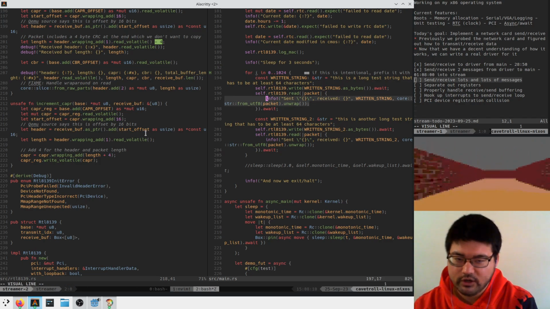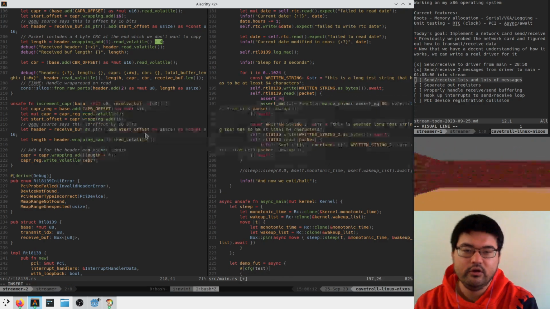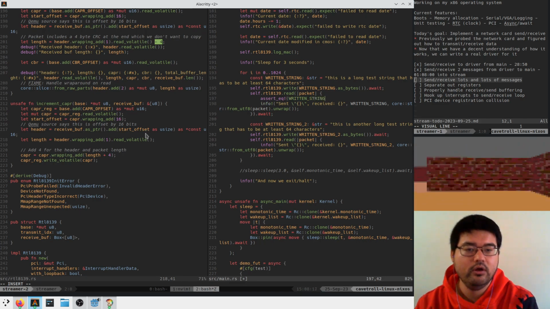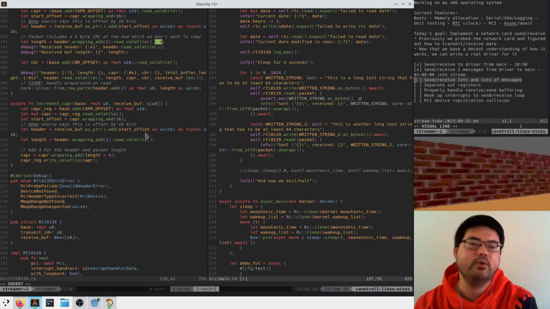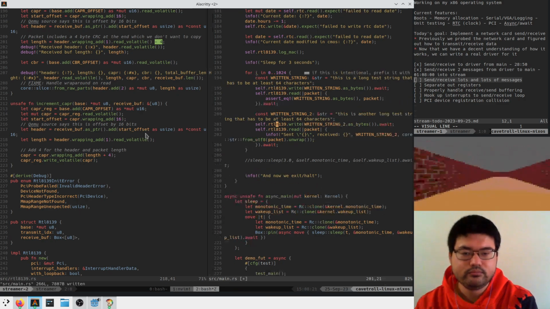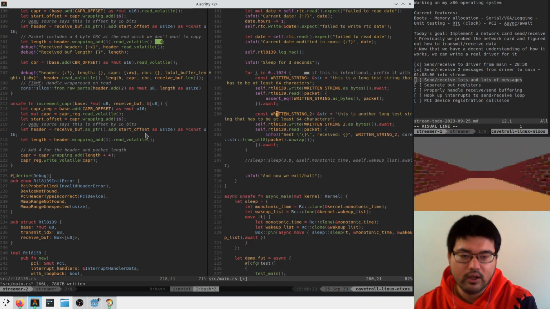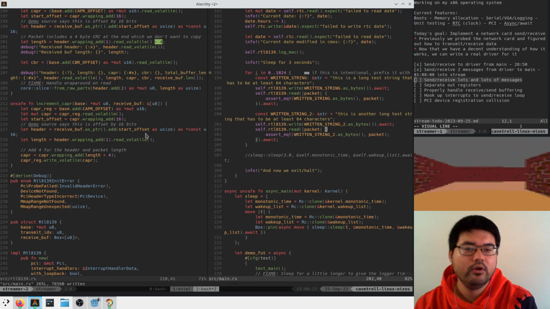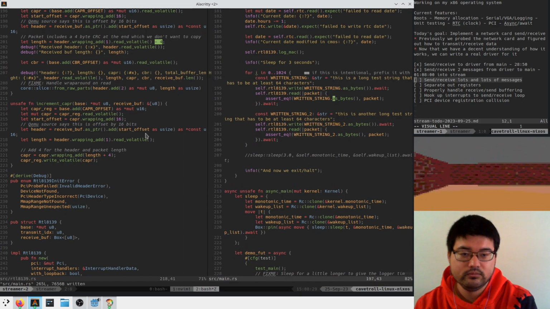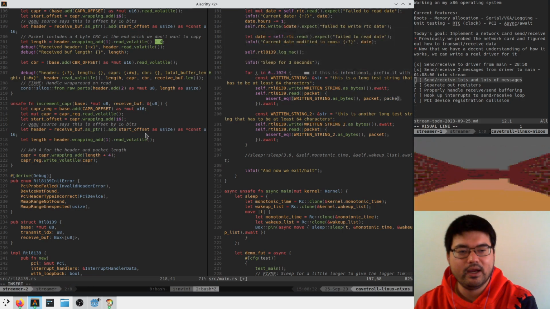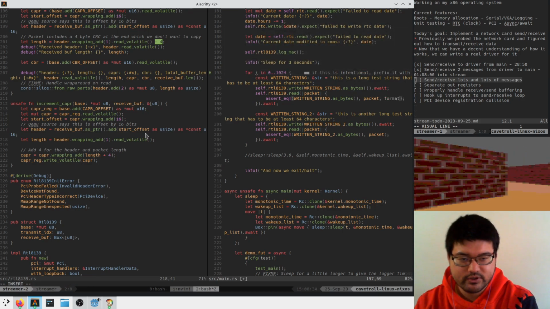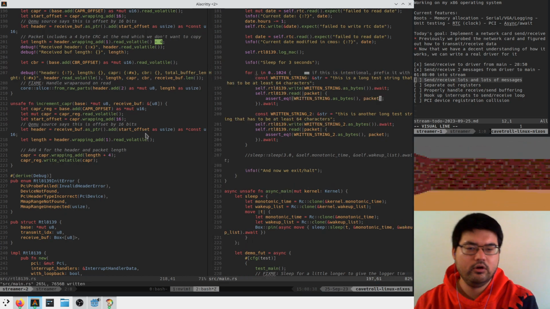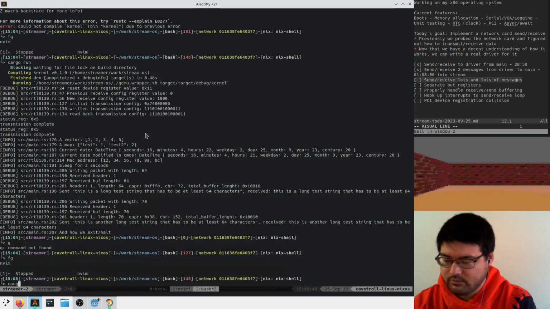And instead of logging, we'll assert that the written string as bytes is what we get back in the packet. And here we'll do this again, but with written string 2. And we'll say packet, we'll write a format string here, maybe. Let's just see if this fails first, and we'll come back to it later.